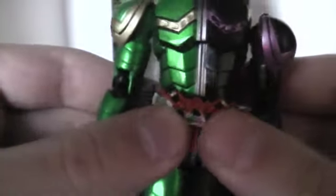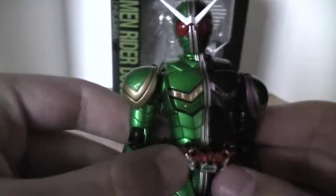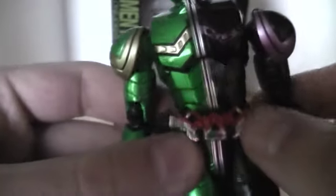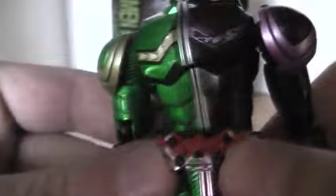I mean, I've come to expect so much from Figuarts in detail. I mean, you get something like the Decayed Figuarts where they don't have the symbols all around, but then you also get them detailing the K-Touch. So I think that they could have easily painted this colors and put the little CycloneJoker symbols in.